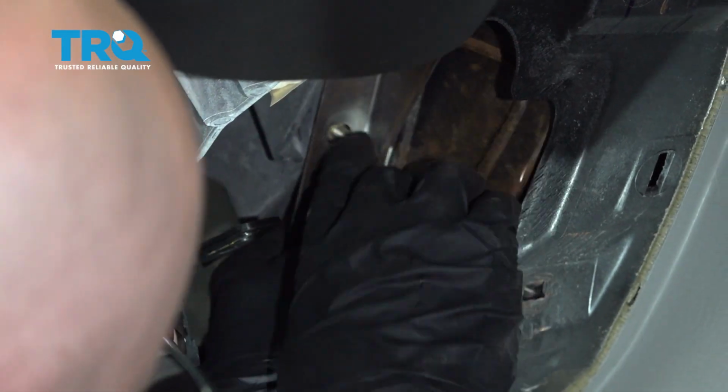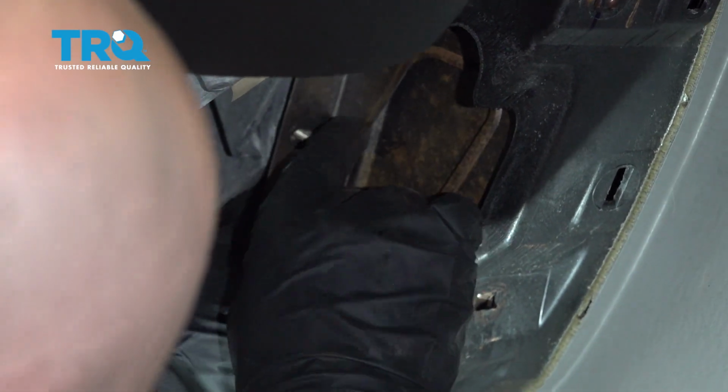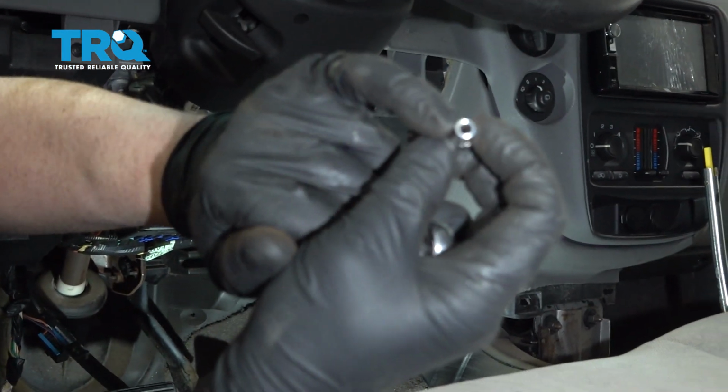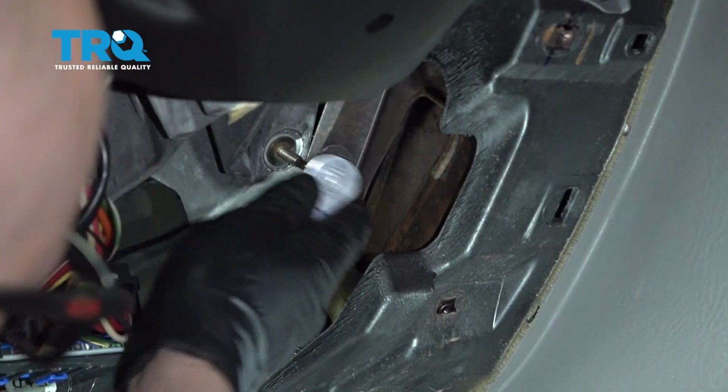Now we want to slide this off. There is 2 studs right here that are kind of in the way. You can try to take those out now, or just slide this off out of the way. You're going to use an E5 socket. Take these 2 studs off.